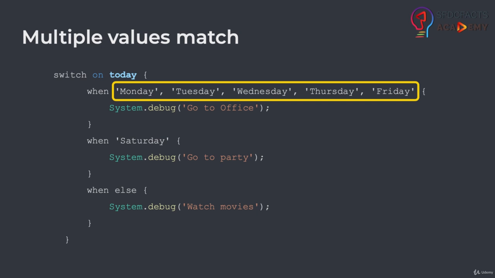Similar to if else, your switch when statement can also accept else. So this means if none of the value was matched, then your else statement will execute. So if it's not Monday, Tuesday, Wednesday, Thursday, Friday, or Saturday, then this else block will execute. And after that, this will be the end of your switch when statement execution. Now let's head back to our developer console and try it out.